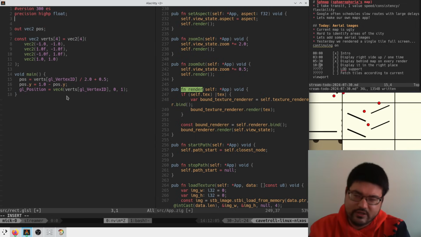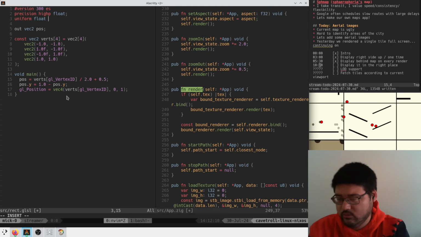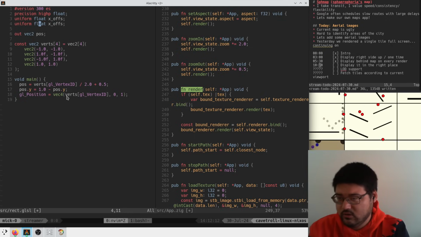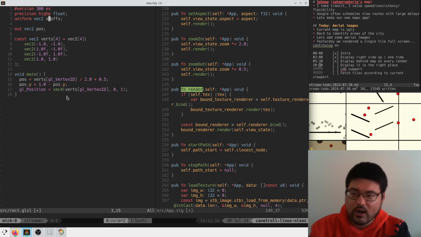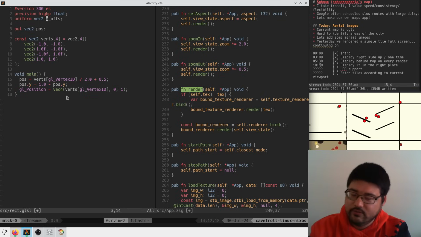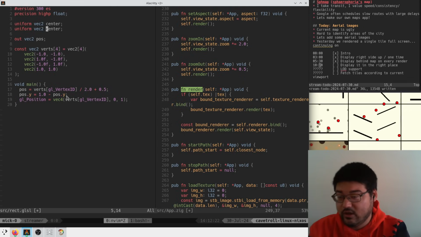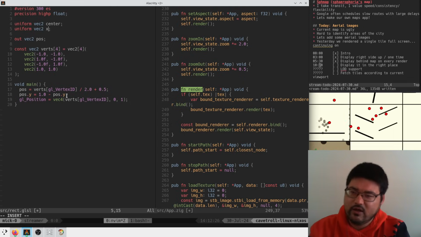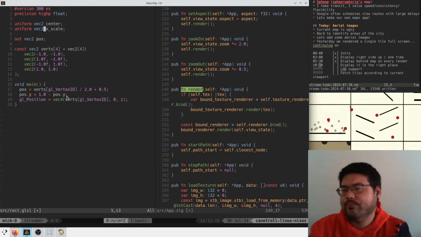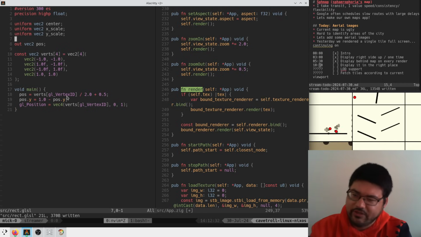And here we just need to say uniform float xoffs. I guess we should call this vec2, so like where is the center? And then we also want X scale and Y scale. I think that makes sense.